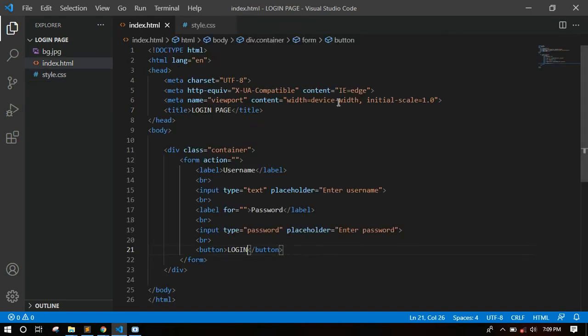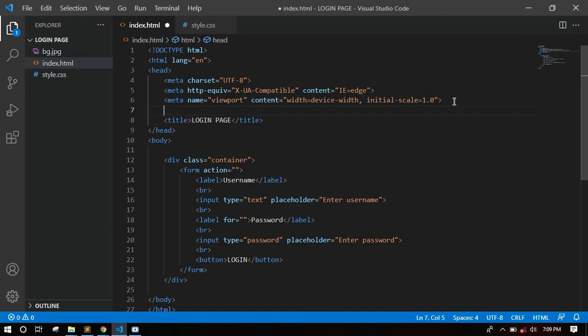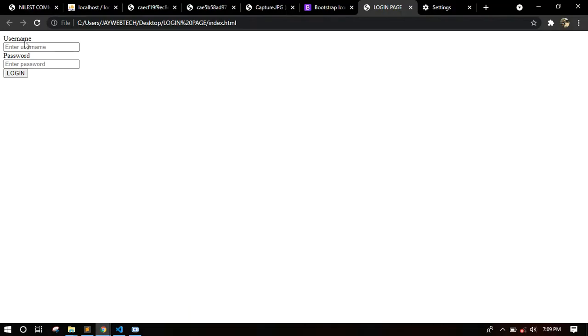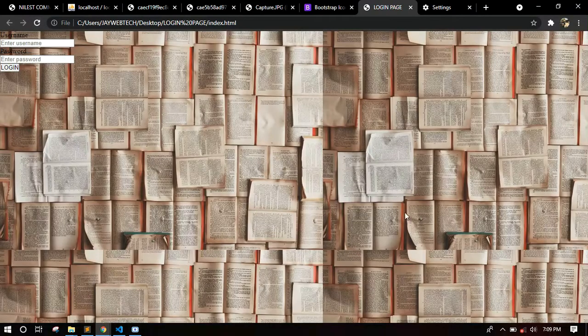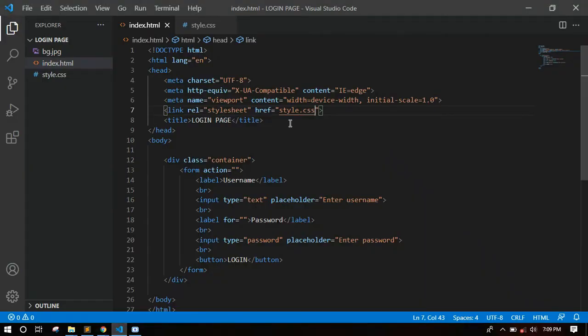Okay, I think I made a mistake. I didn't link my CSS. That was why. So let me link this. You can see the syntax for linking your CSS, then the name of the CSS, style.css. So if I refresh this, you can see the image as shown.